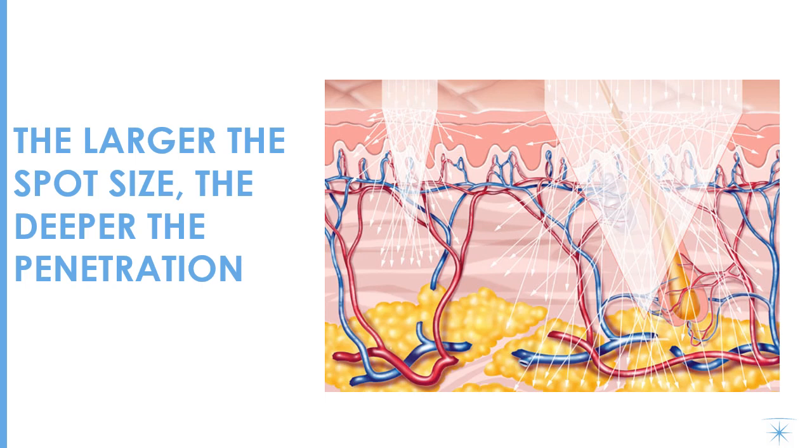If we remember, one of the first slides in this presentation is the laser tissue interaction, where we get reflection, scattering, and absorption, and that's why the deeper we go into the skin, the effect is going to be like an inverted cone. So if we start with a large base, large spot size, then the cone depth is going to be more than if we are starting with a small spot size.